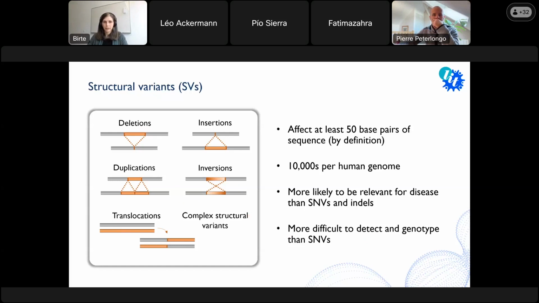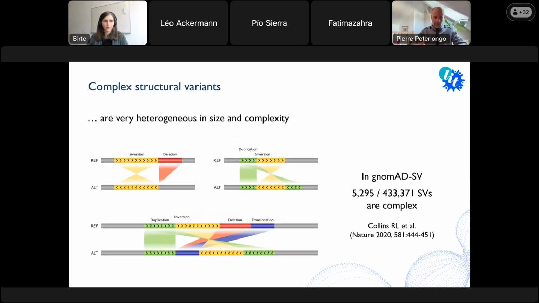Complex structure variants are always somehow combinations of the other types of structure variants. For example, a deletion next to an inversion, and people often just list them as complex structure variants. But I'm going to talk a little bit more about complex structure variants. I've brought a few examples here. This is an example of an inversion combined with a deletion, a duplication with an inversion, and you can make this arbitrarily complex and combine several of such events together, and it would still be something that we call a complex structure variant.